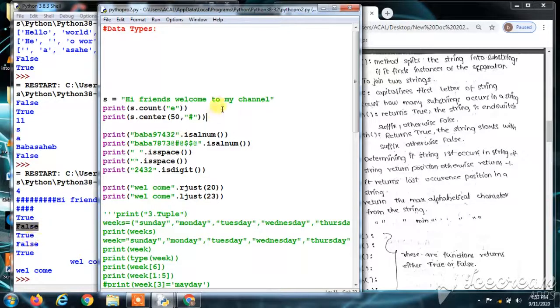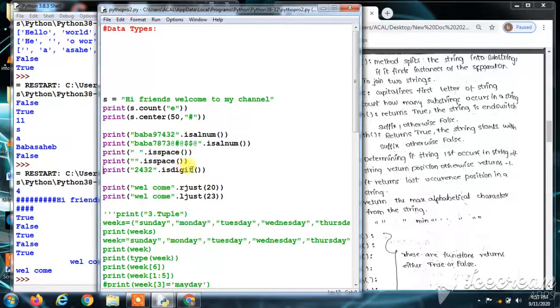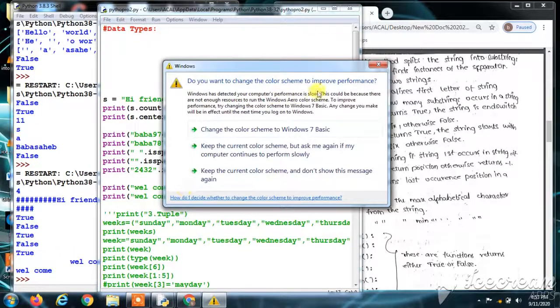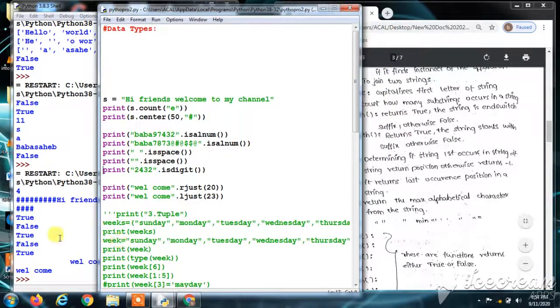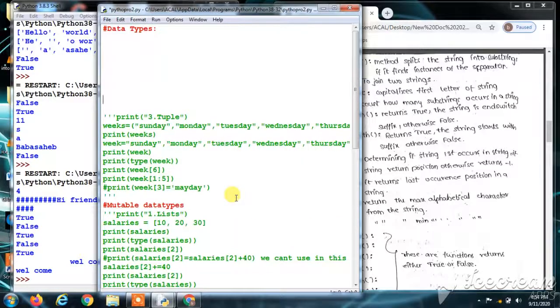Watch here, isdigit, it's true, and I gave digits in the string. And I check rjust 20: it takes 20 spaces from the right. And ljust 25, ljust 23 is used here, and I'll remove this code.